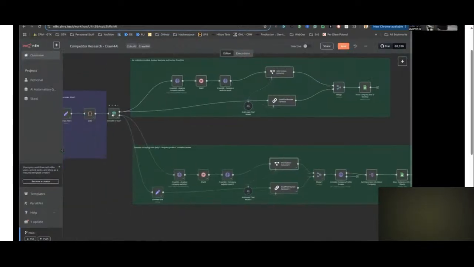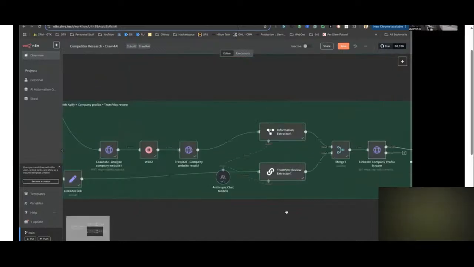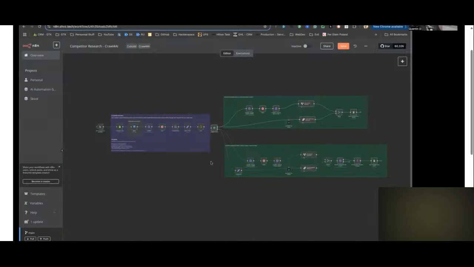But basically, you have one node with this information, and I just want to pass it to two different nodes. I have one that gives you the website from the company and extracts company information, and I have a second one that goes to the cross-file review, that's coming from another call to AI.